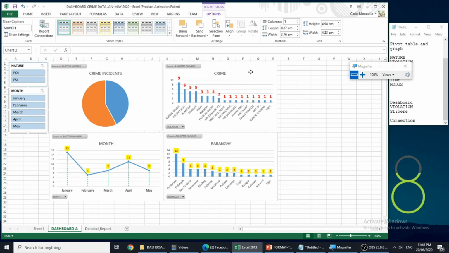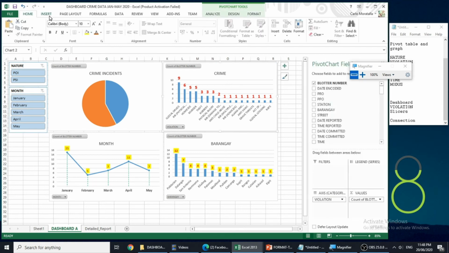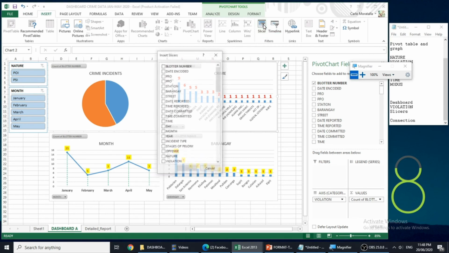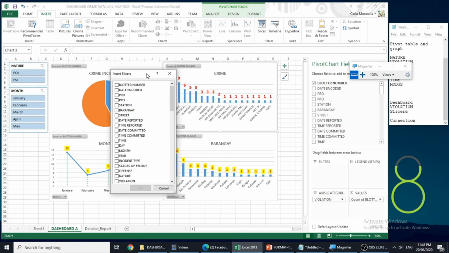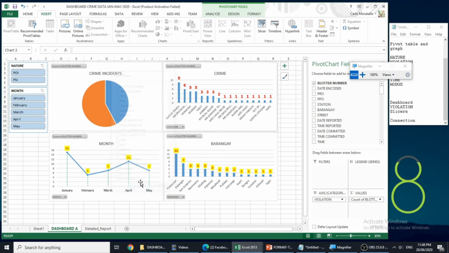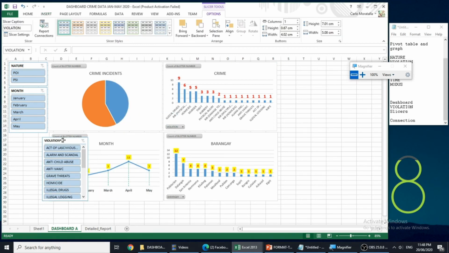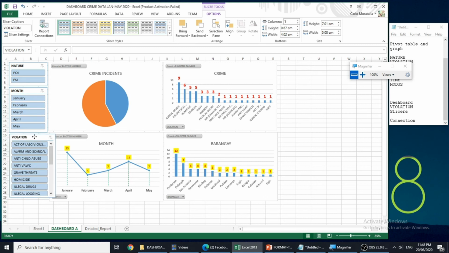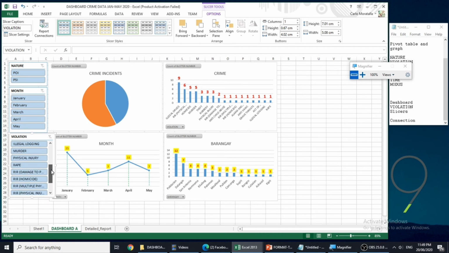Then we shall have our crime, insert, then slicer again. This is violation, so click violation, click OK, and then place it here. So there are several violations here, and if they are not seen in the size of the slicer, you will have this scroll bar or the button.